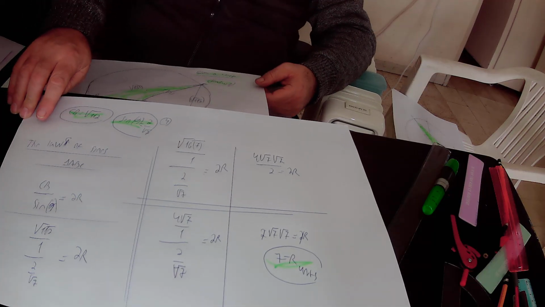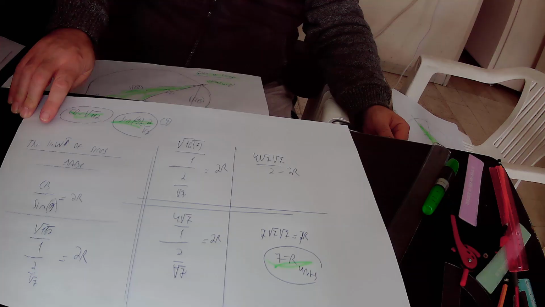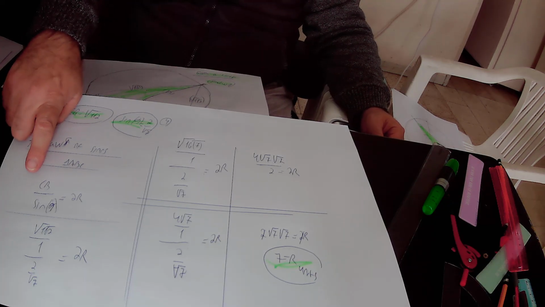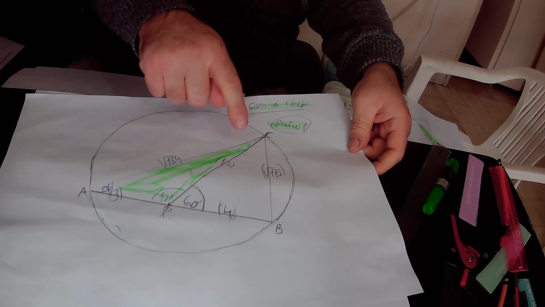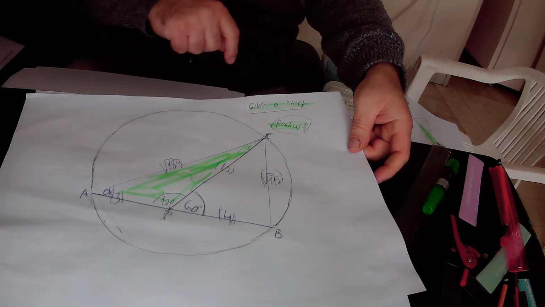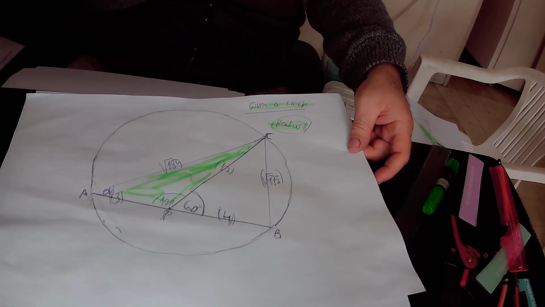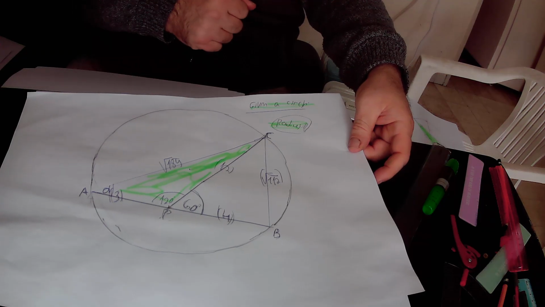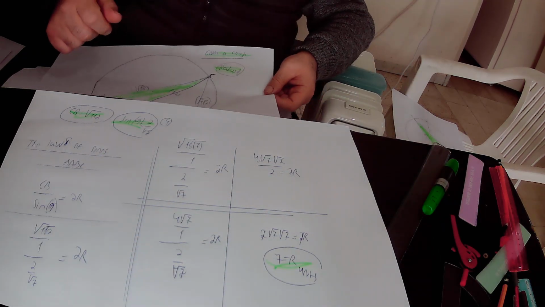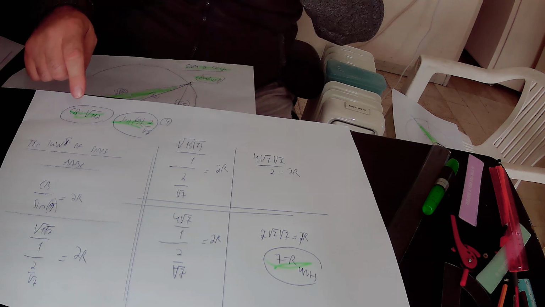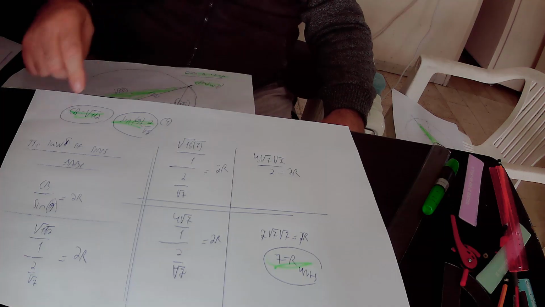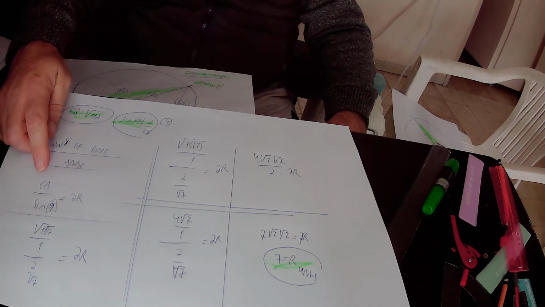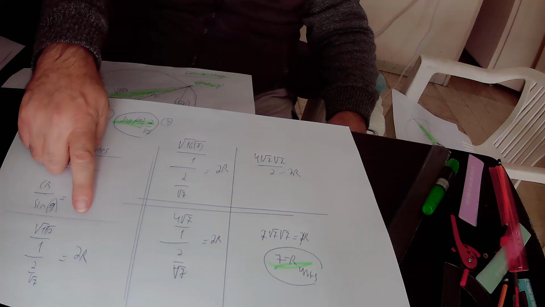So according to the law of sines, we implemented the law of sines in its full version on triangle ABC. The following equation holds: CB over sin alpha equals 2R, and R is the radius of this circle that circumscribes triangle ABC. R is the radius that we are looking for in this question. According to the law of sines, in triangle ABC, the following equation holds: CB over sin alpha equals 2R. CB is the square root of 112. Sin alpha is 2 over the square root of 7, equals 2R.